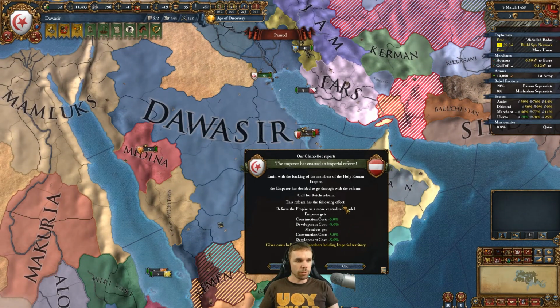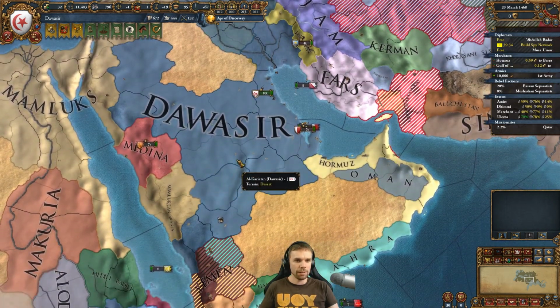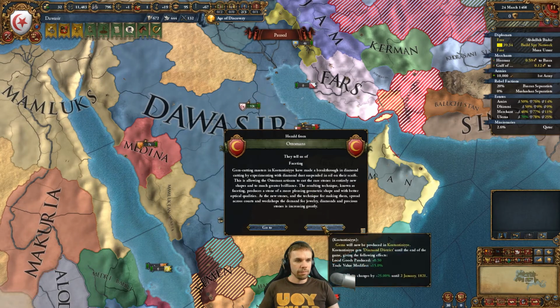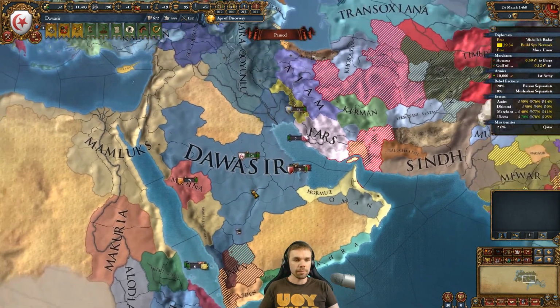Religious unity is important to us. Reichsreform, very important. Very important. You go fix that empire. Emperor. Faceting. Gems. Price of gems increases. Nice. Now there's the thing.